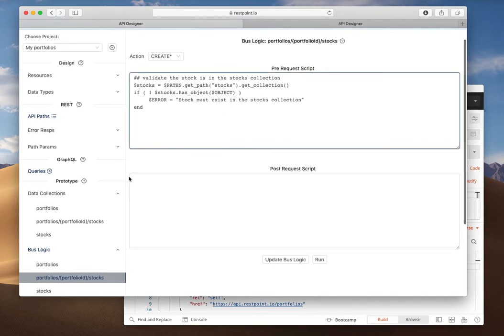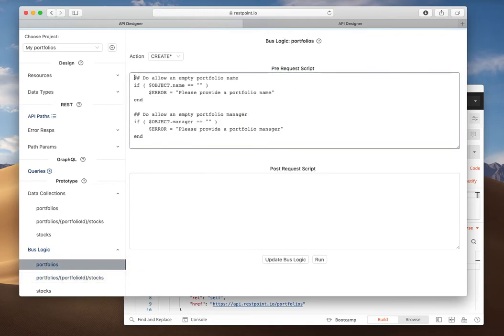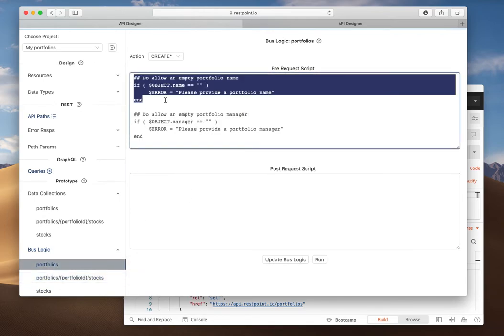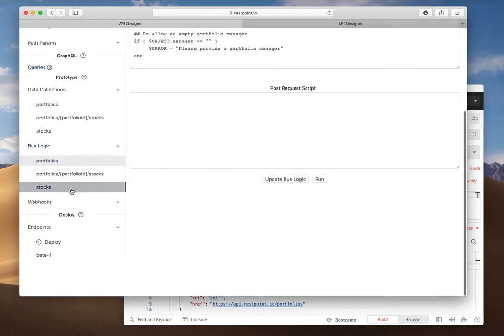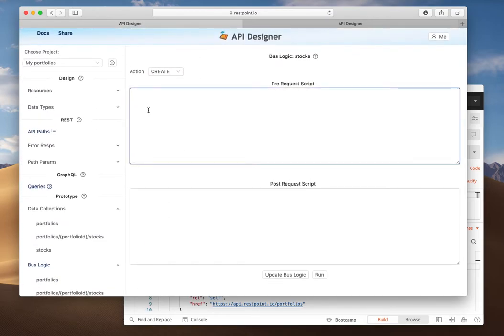Now, for stocks, probably the same idea. So let's take that logic on the create, and we're going to add this into our stocks. Anytime we add a stock, we want to make sure that the name, please do not allow an empty stock name. And we also don't want to allow an empty ticker. So do not allow an empty ticker.